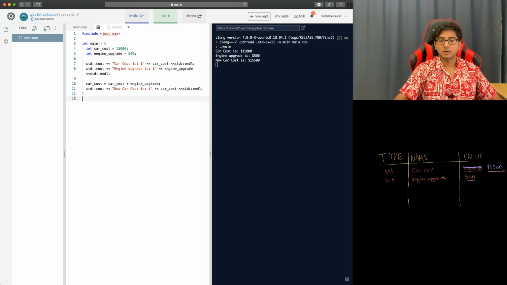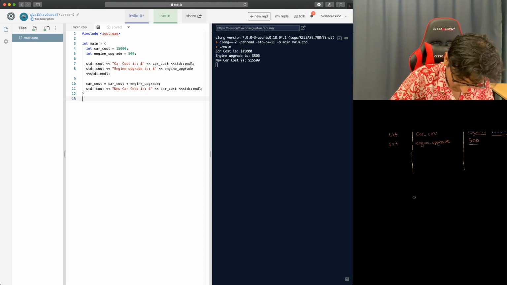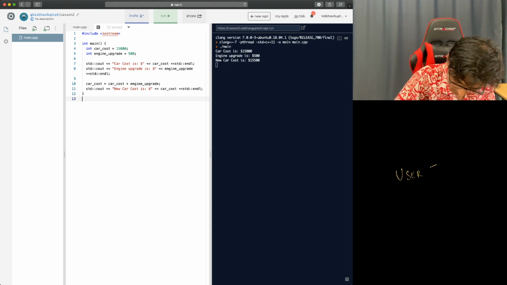One of the nicest things about programming is the ability to be very general. For example, Facebook doesn't end up writing a different piece of software for my profile page and your profile page. It's all the same software, but somehow Facebook tells that software, in this case refer to me, but in your case refer to you. That's because, once again, code is meant to be very, very general. We're going to get our first taste of how to write generalized software by a concept called user input.